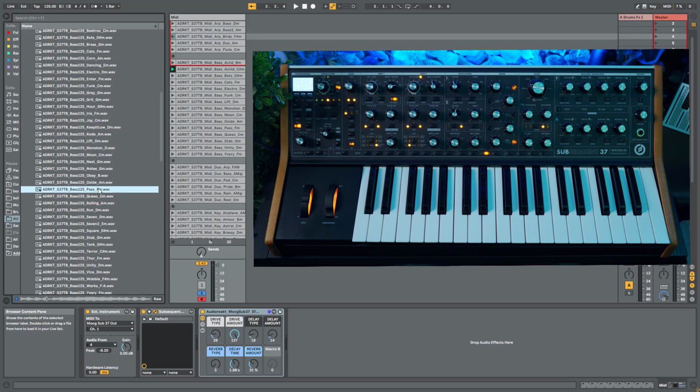Got a couple of these glidey synth bass, like very big sounding.